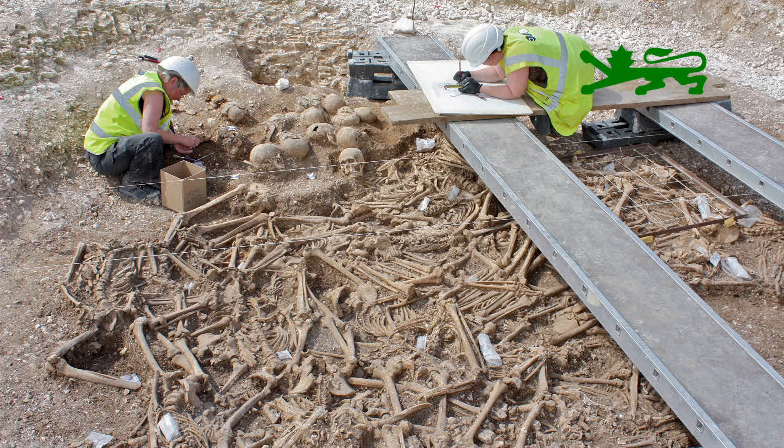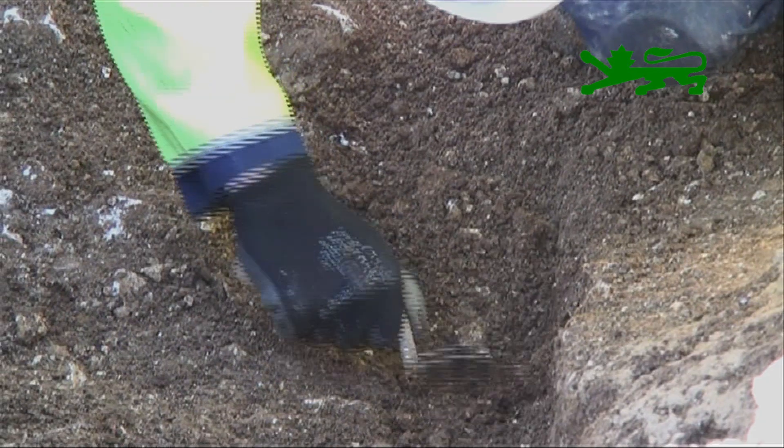Oxford Archaeology spent two months in the summer of 2009 carefully removing the skulls and bodies from the ground. The results are extremely exciting — it means we can look at the historical context, take our interpretation of the feature further, and effectively know what we need to be looking at in terms of working out what actually happened there.